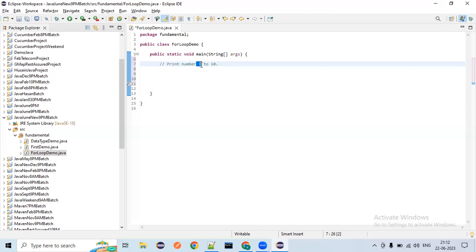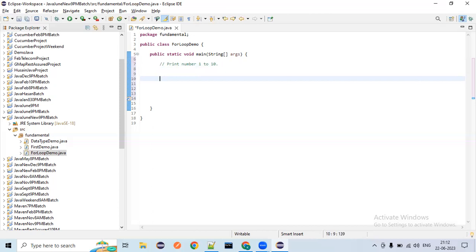Second thing, what is the task you are doing? In the loop, every time you are doing +1 +1 +1. This is the 2 tasks you are doing. When you do these 2 tasks, you will achieve the output of this. So let's start. First we have to apply the loop. So how will we apply the loop? Let's learn the syntax, right?